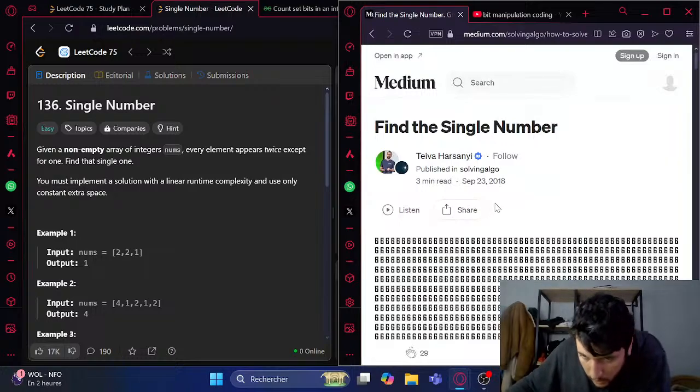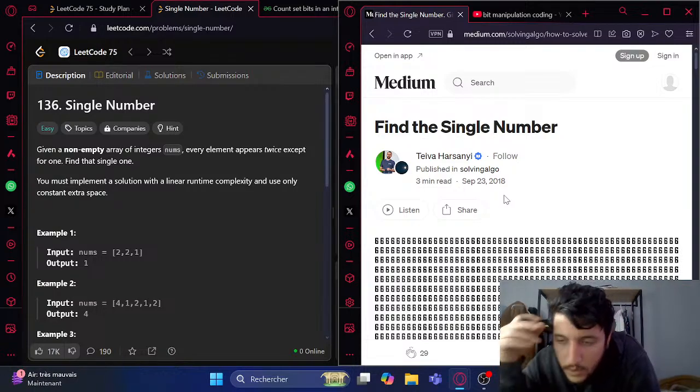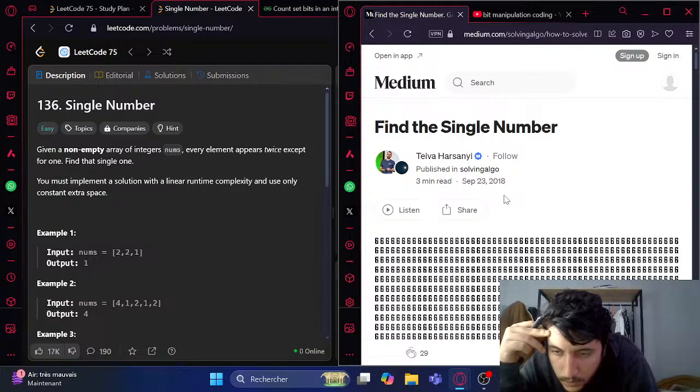We can repeatedly set a number to 0. If the number returns a new number, we know it was encountered once.